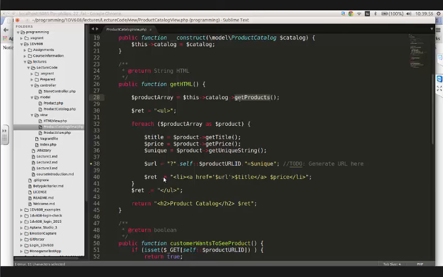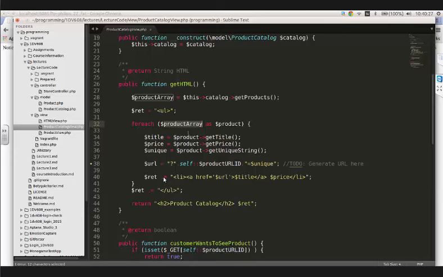I could ask the product catalog something like, okay, I need all the products with a title starting with A, or I need the products in ascending order of price, or whatever. So we could have some kind of intelligence in this product catalog. Well, okay, I get the product array back, and that is an array of product objects.